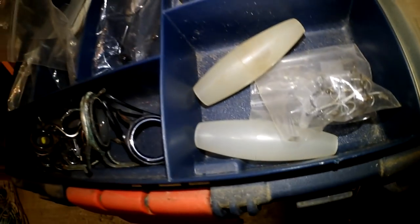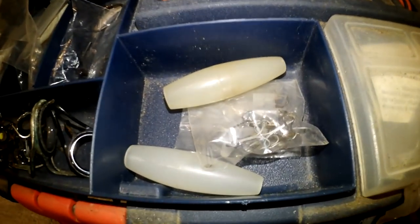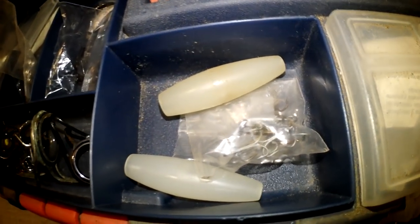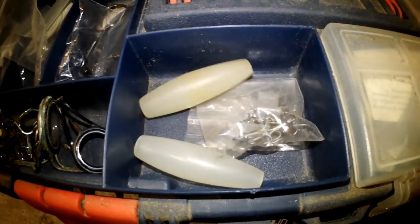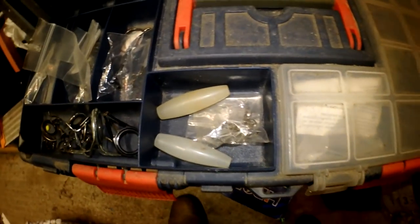More trebles there. And these are actually squid jigs. These come off those things. These are actually the luminous ones, but I've dismantled them because I've never had much luck with these ones, so I just dismantled them and used them. I think probably that's some of those barbs that are off these, because I had dismantled them, then I just used the barbs with a bit of bait on because I found it more effective at the time.